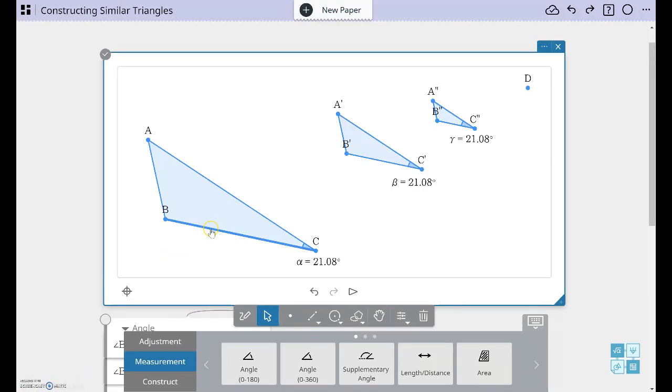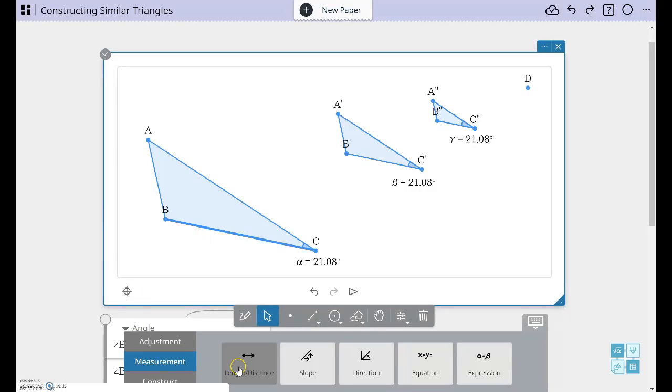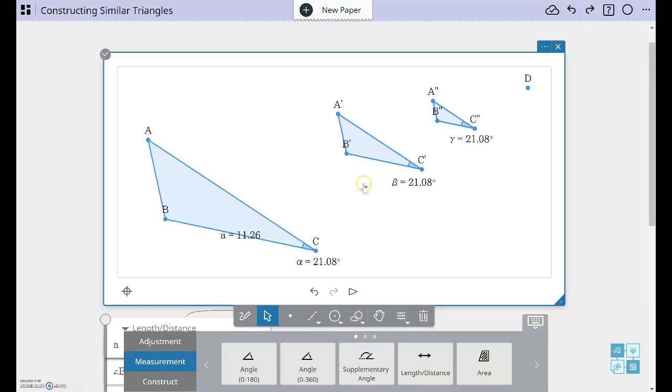So now if we want to compare the measurements of the side lengths, if we select one side, let's say BC, under the measurement menu, I want to find the length, 11.26. I'm going to replicate the process for B prime, C prime, and then for the double prime as well.